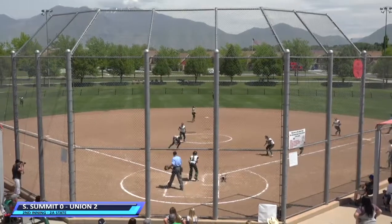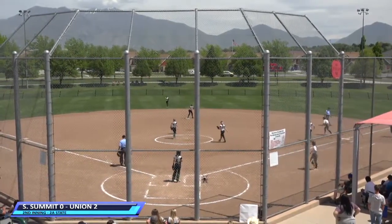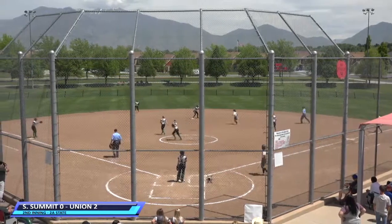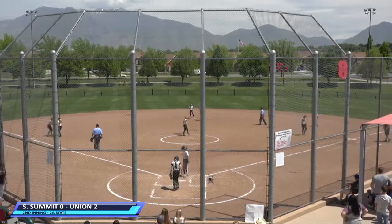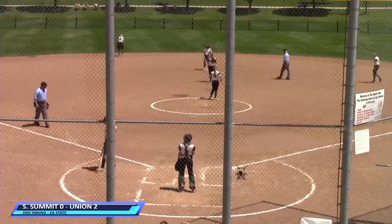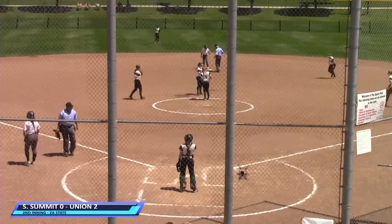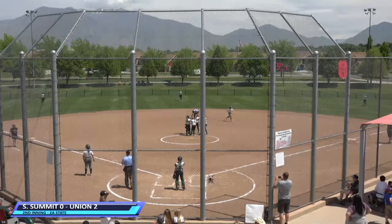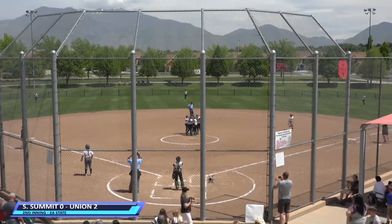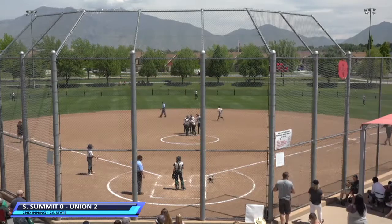There's a bunt by Ross. Third baseman comes in, fires it over the head of the first baseman. Covering is the right fielder. Throws to second, but not in time. Cassidy Edding came up with the errant throw from Brooklyn Tuttle and fired it into Bailey Sinich, who was there for the catch, but not in time with the tag.